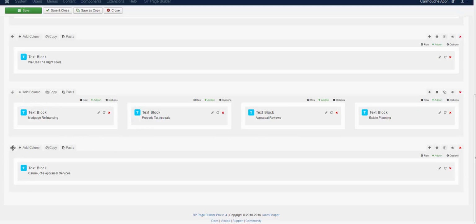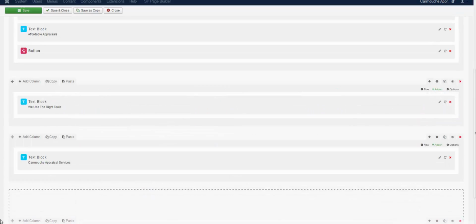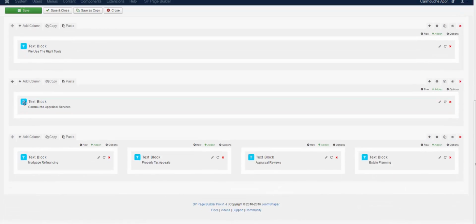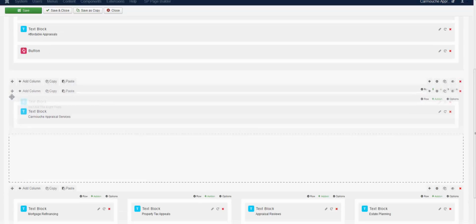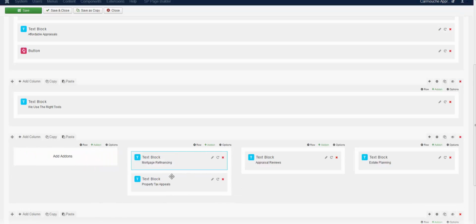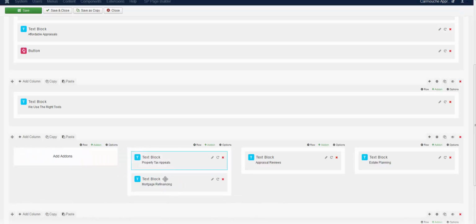Hovering over the plus signs, you can see that I get a directional signal. That will let you know that you can drag and drop that item into a new position. In this case, I've taken the 4 blocks and I've moved them to the bottom of the page. And now I'm going to move them back where they belong, just by dragging them. You can do that with rows, and you can do that with the columns as well. You can drag items back and forth to rearrange them, and then you can move them back into their original position.